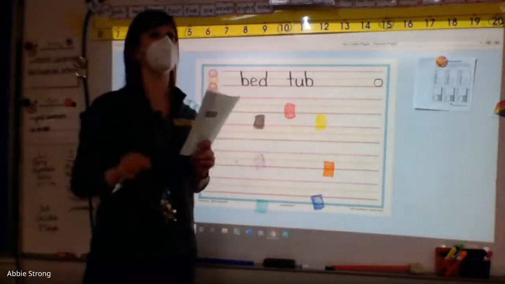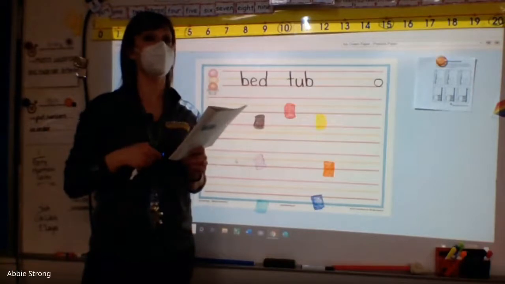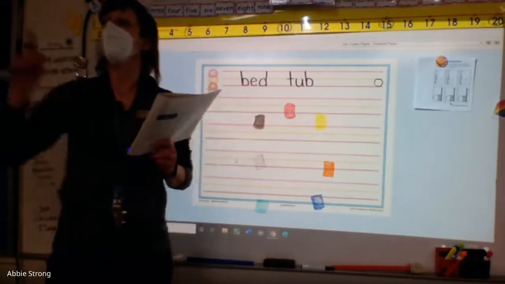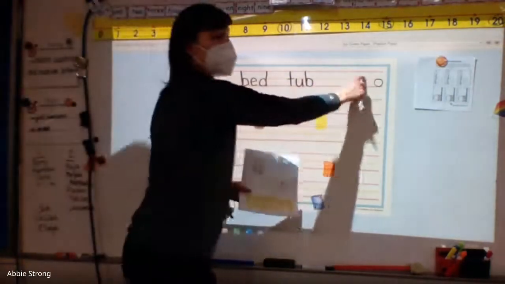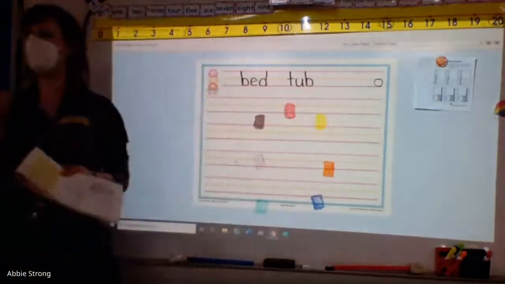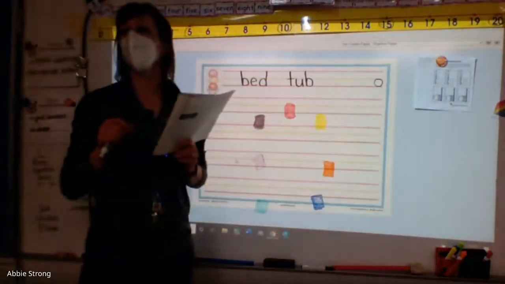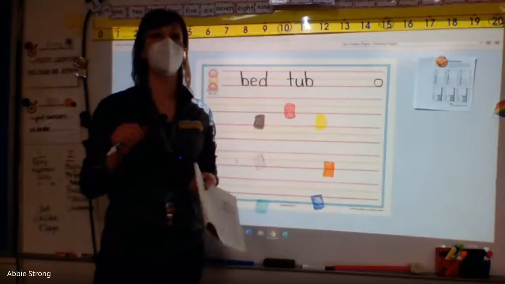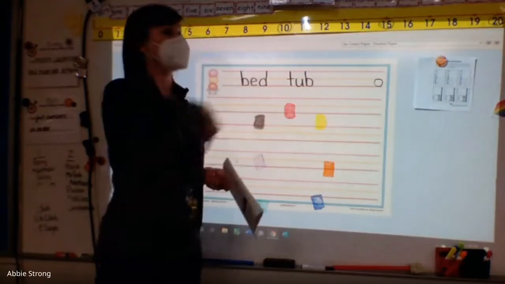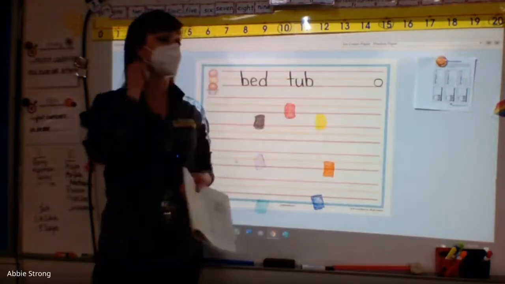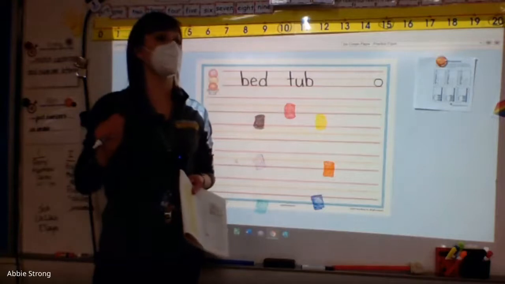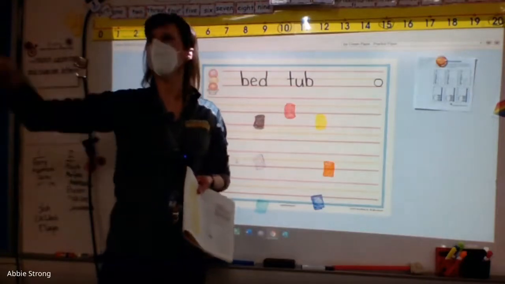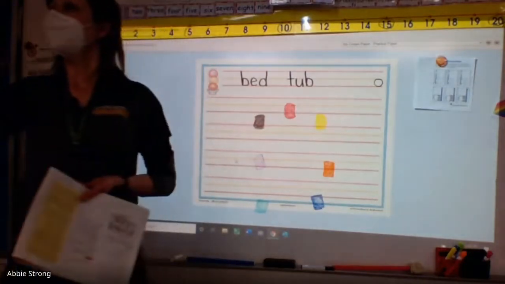Now we're on a new one, Leah. Now we're on the word tag. Make sure your G doesn't go past the yellow line. So fix that so it's resting on the yellow line. Have a seat. Much better. All right.